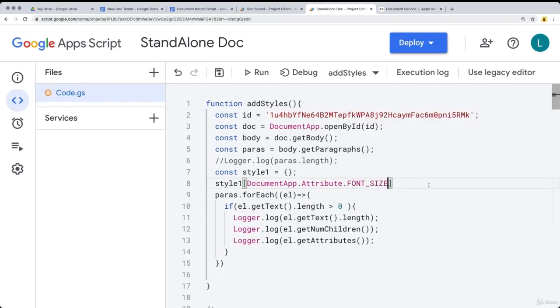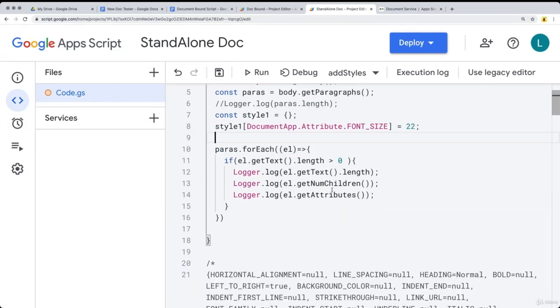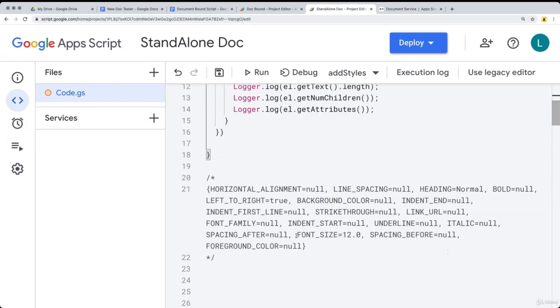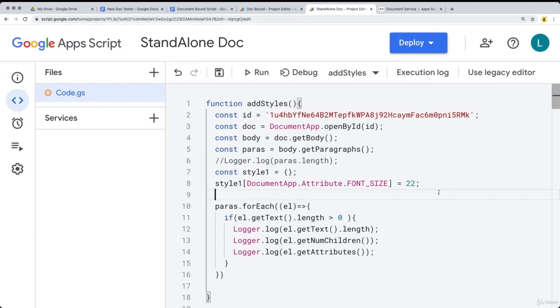So selecting the font size, and we have to assign a value to it. So let's assign a value of 22. We can also update the foreground color and the background color. So let's add those ones as well. These are ones that you might typically want to do.